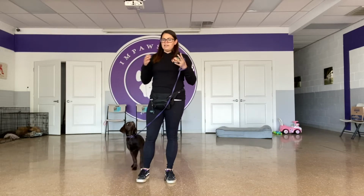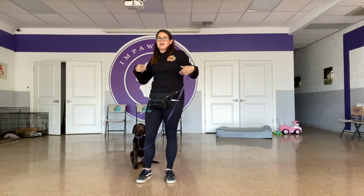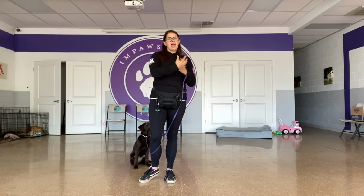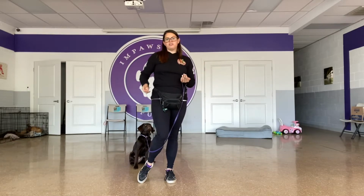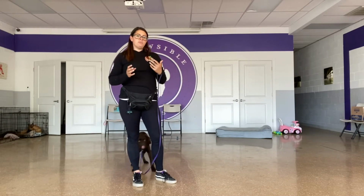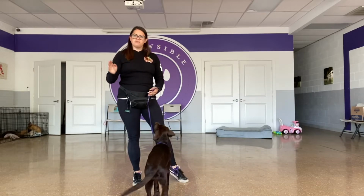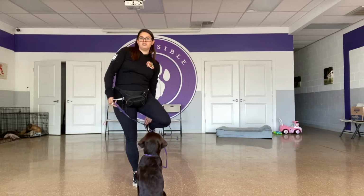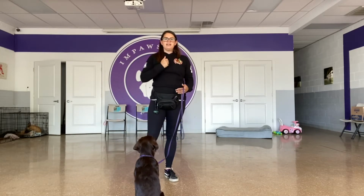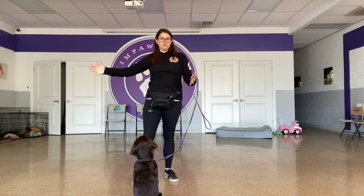So right now, again, lots and lots of reinforcement. I really want her to be excited about this and have a good time. Next week will be more about getting into how to respond to leash pressure, how to turn pressure off, and then switching up how I reward her, because now we're getting her used to that consistent reinforcement history so that she's used to that sequence. And then I'll start fading out how often I give her food, so space out between each rep a little bit.